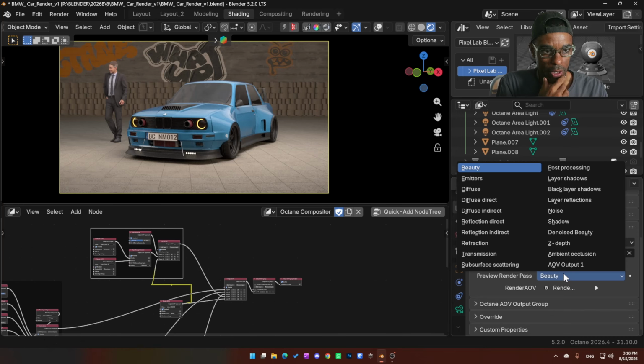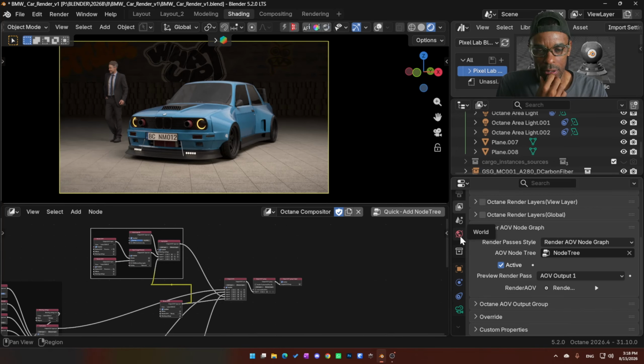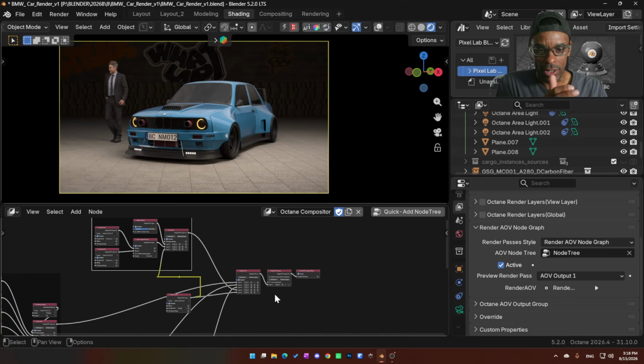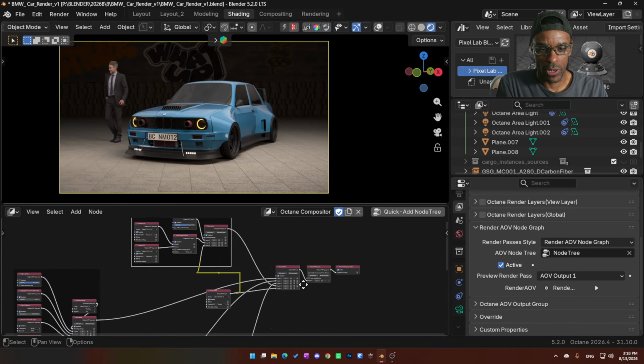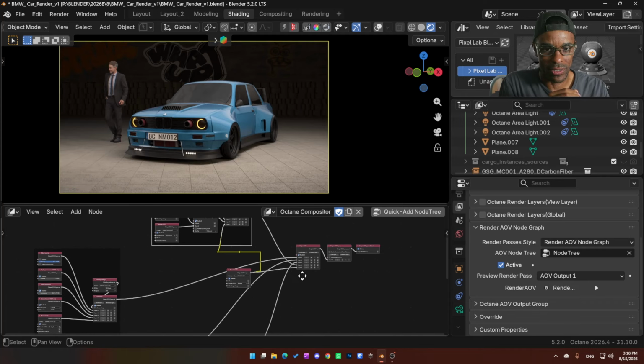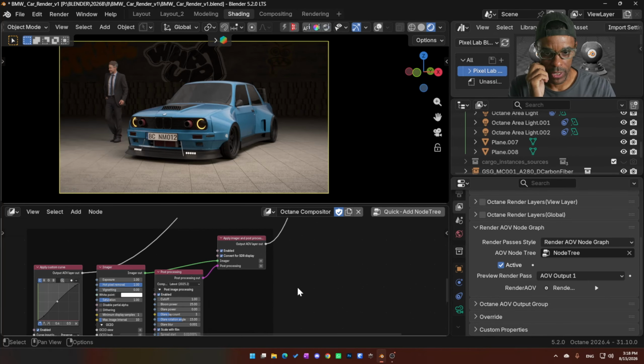I remember following an old tutorial from the Otoy Universe YouTube page, and one guy did something similar to this. So I went back and revisited that. And now that I understand a lot more about the compositor, it made sense. But before, when I watched it, it made absolutely no sense. I was like, what is this doing? So let me quickly show you what we've got going here.